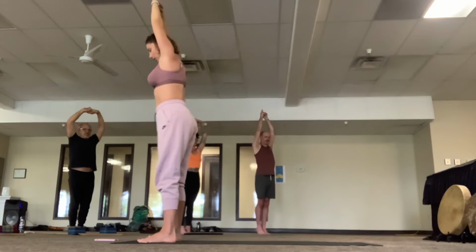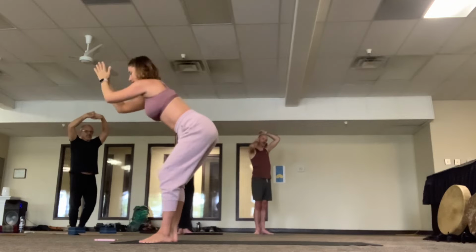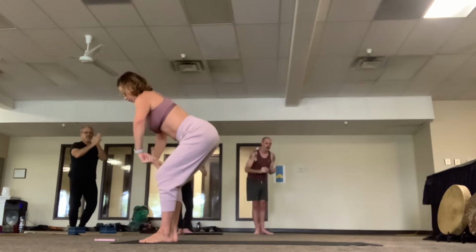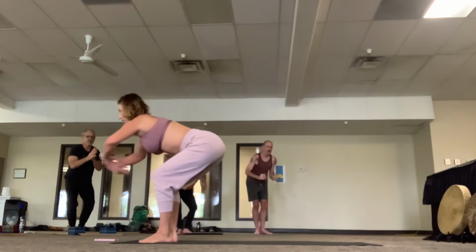Spread only your toes, not the heels wider. And next exhale, please start squatting. Right now, I want you to focus that you are not sending your knees forward. The more you squat, the more you bring your butt backwards.